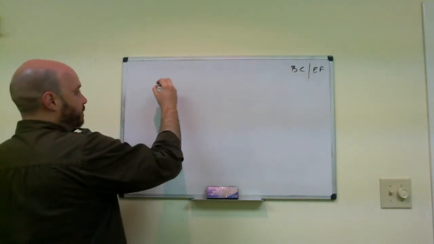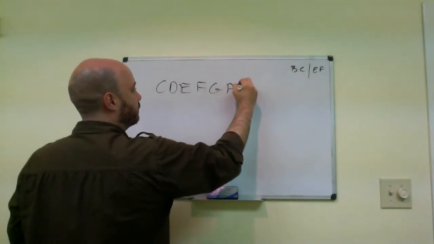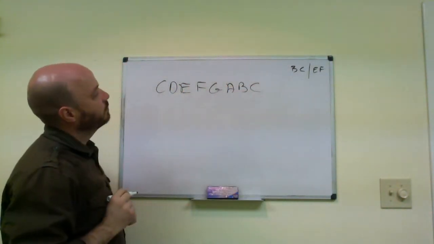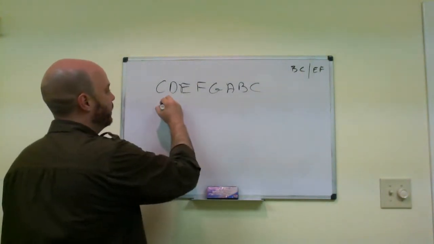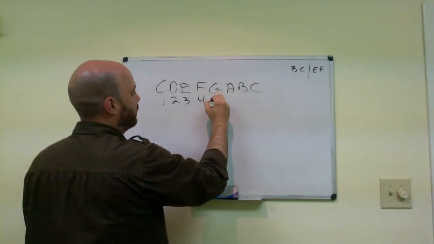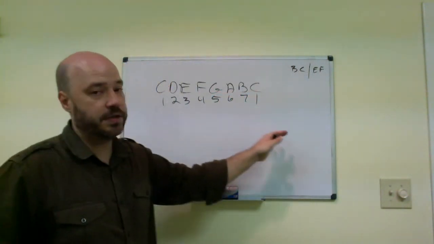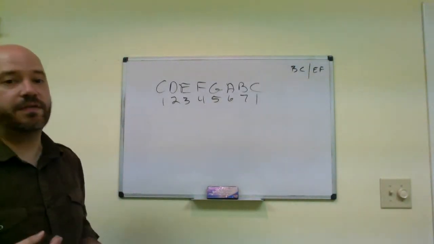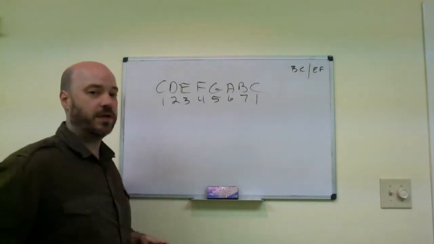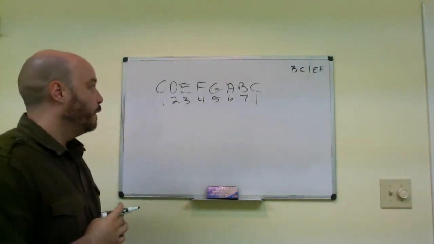When you take a scale and you just look at the numbers, you have very little actual useful information. But if you put the numbers down below it, now you have something. Now you know what the function of each of these tones is. The G in this case is the 5. We know that 5 to 1 is the strongest resolution you can have in music.